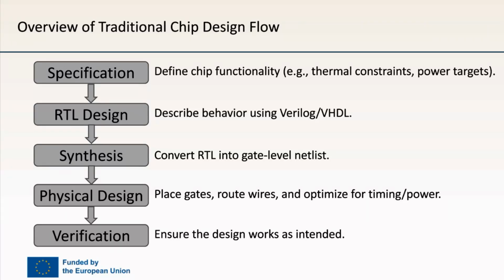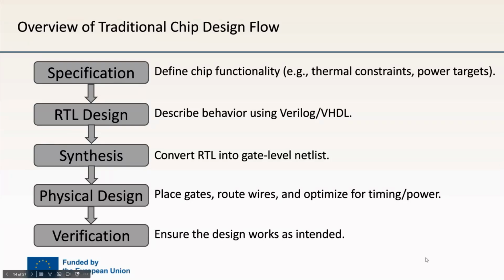The synthesis phase follows, where the RTL description is transformed into a gate-level netlist, serving as the blueprint of the chip at the logical gate level. After synthesis, we move to the physical design, where gates are placed and wires are routed, and the design is optimized for timing, power, and also area. And finally, in the verification phase, we ensure the chip functions as intended, meeting all the defined requirements and conditions.